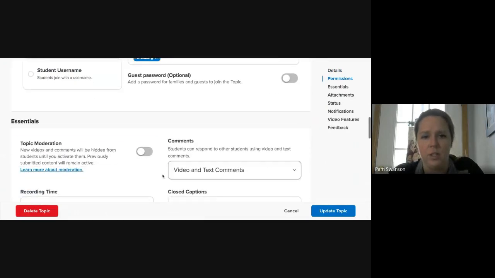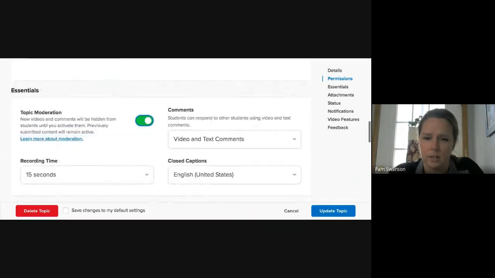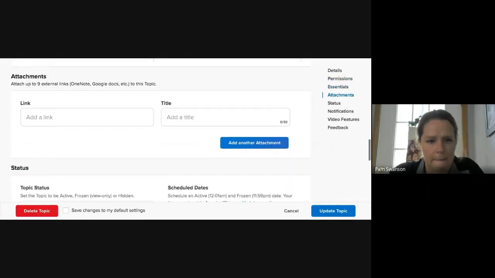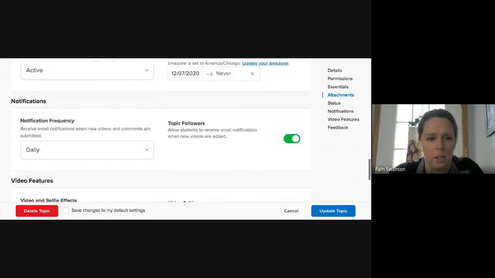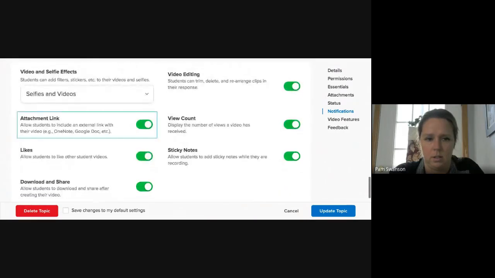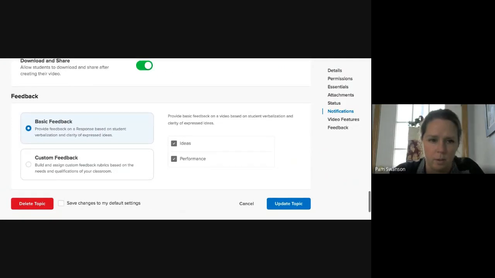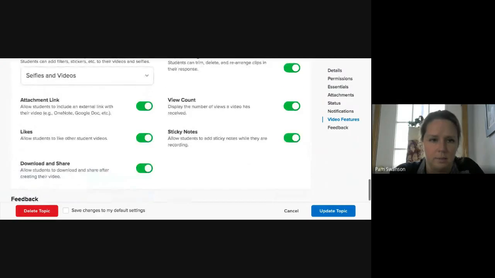If I turn this on, it wasn't that, it was down here, a little bit further. If I keep scrolling, there is where it locks it.